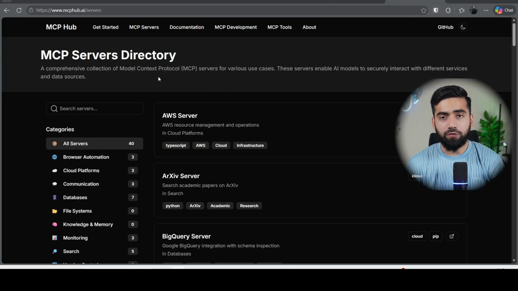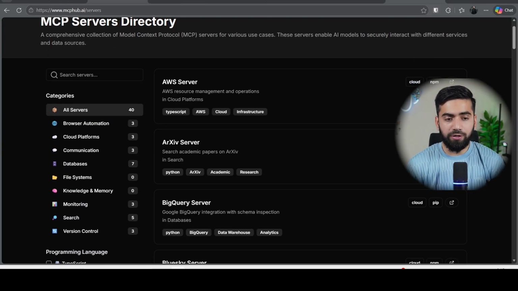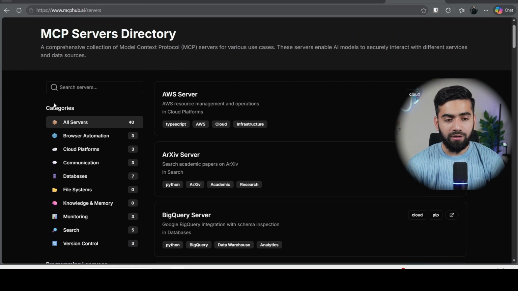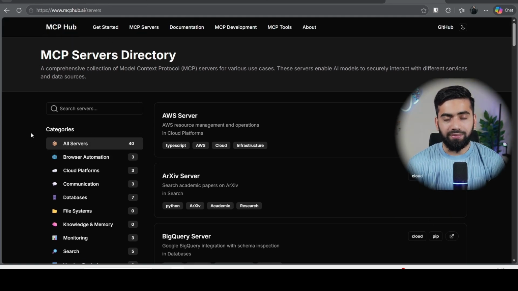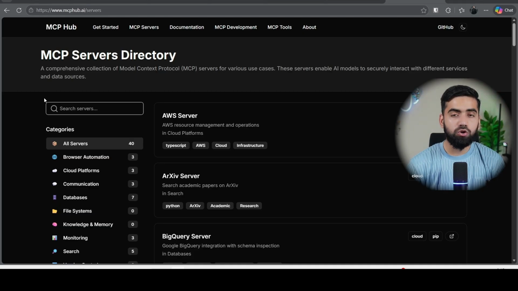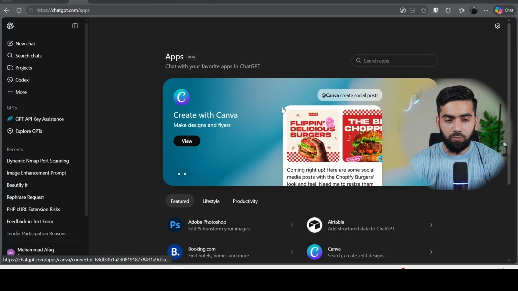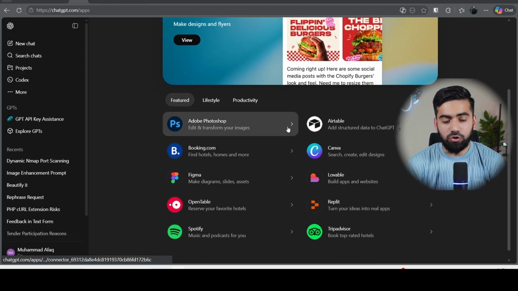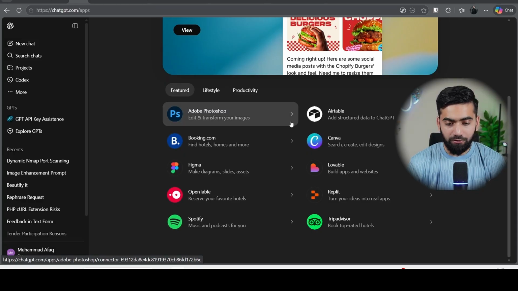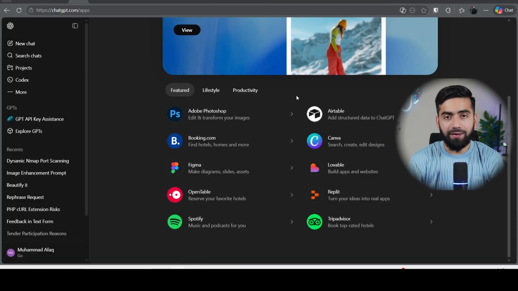And also there are a lot of MCP hubs out there which contain a lot of MCP servers, so you do not need to Google each MCP tool you want. You can simply search here, find your relevant server, download it to your machine, import it into your Claude Desktop, and you're good to go. Also, if you go to ChatGPT, in the settings under apps, you can find a lot of apps which they call connectors, which you can import into your ChatGPT. So your ChatGPT is not just an AI chatbot anymore.